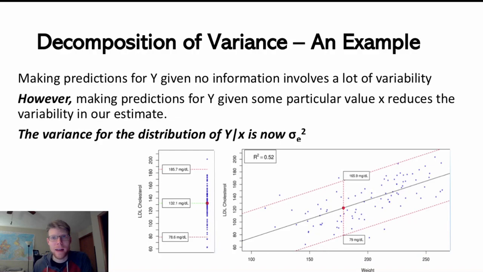A prediction that has less error in it than if I didn't know weight at all, if I just had this distribution. We still have sigma sub Y squared as the variance with no model.